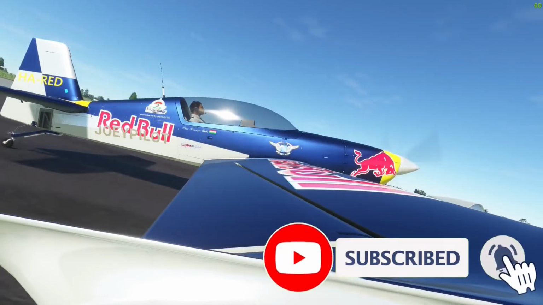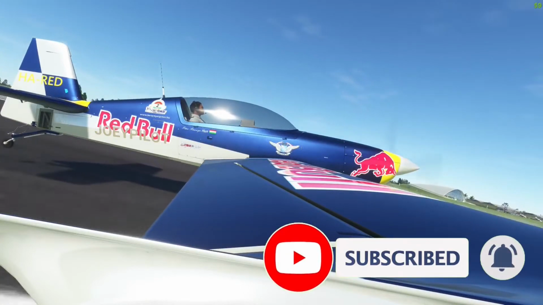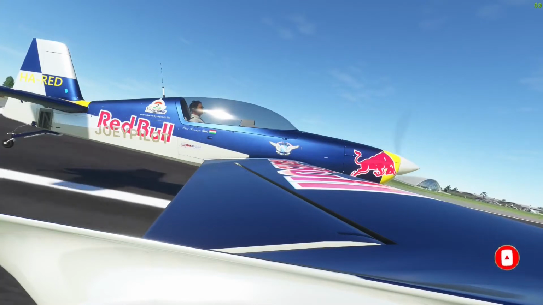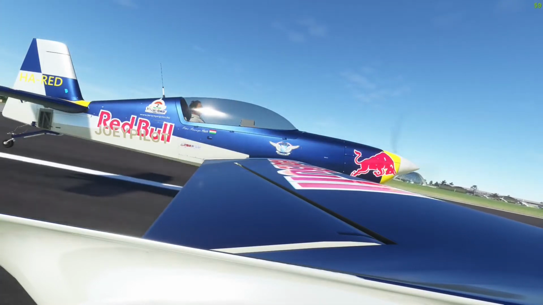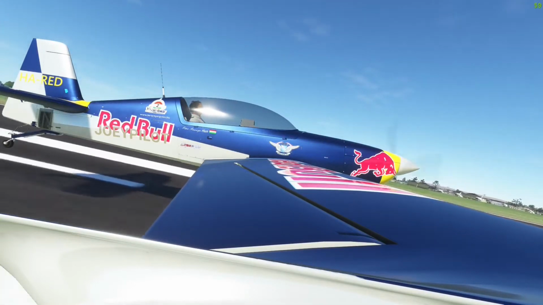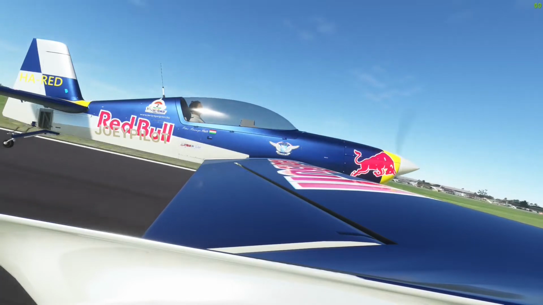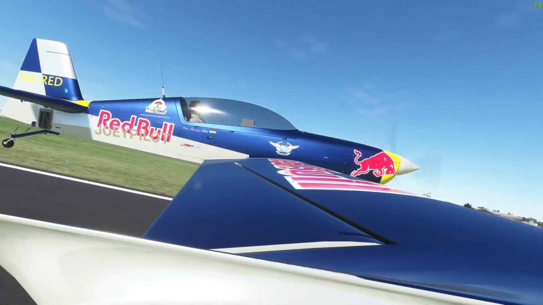Before we can jump into the cockpit of our stunt plane, we must first understand what exactly allows an aircraft to fly inverted, and for that we need some knowledge of physics, which I'm going to give to you guys. Once we have that out of the way, the actual flying aspect should be a lot easier to understand and be more intuitive right away.